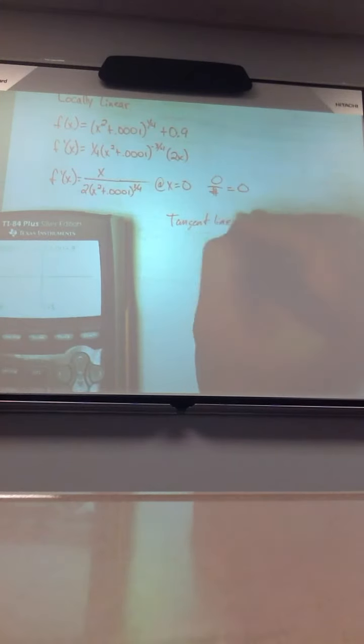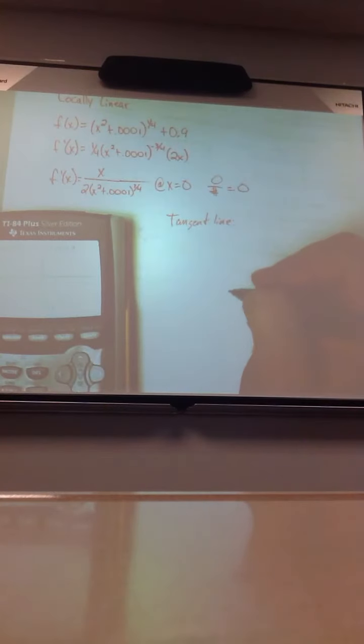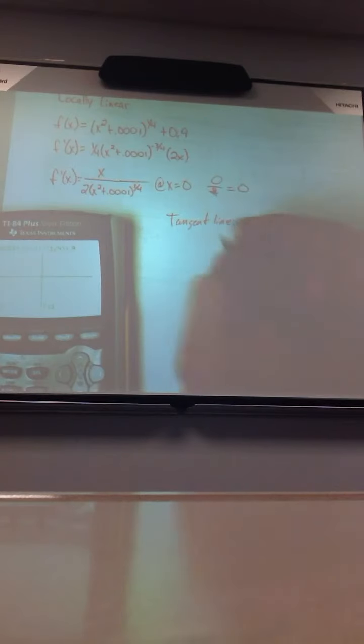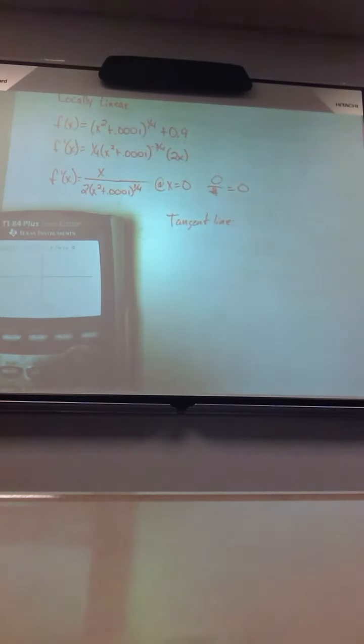At this point. Hey, I have a question. Yes. For every graph that's like that, if you always zoom in, it'll eventually be a straight line? Not every one. Like the absolute value graph, there's a corner there, and there's always a corner there, no matter how far you zoom in. Parabolas, you can zoom in until they're linear.